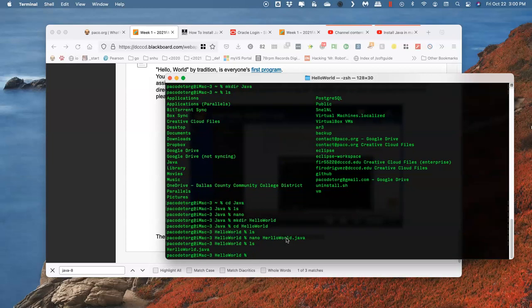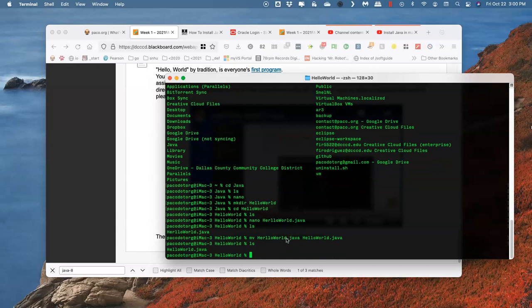I'll do an ls to list, and I see my misspelled hello world Java there. To rename this in the Mac system, in Unix, Linux, etc., I can move the file from its state to a new state. So I'll say mv for move, and the name of the file, and I'll just say from that name to this one, HelloWorld. Hey, you learned a little Linux today. Maybe not misspell Java. HelloWorld.java. I'll press enter, get a listing, and there's my file, HelloWorld.java.